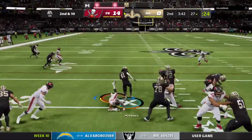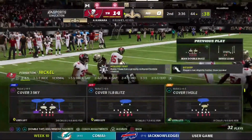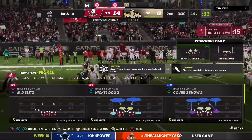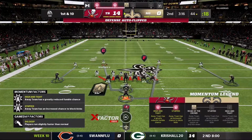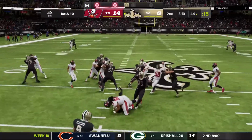Second down, and it's Kamara again. And shedding the tackle, and now some room. 63 yards rushing for him as he has been tough to stop here this first half. That's a nice run right there, able to get to the outside. And so many times defenses say, okay, we've got you hemmed in. But if you're running the football, at least you know where everyone is coming from. You don't have to worry about the backside at all. That allows you to run with a little bit more confidence as you traverse down the field.